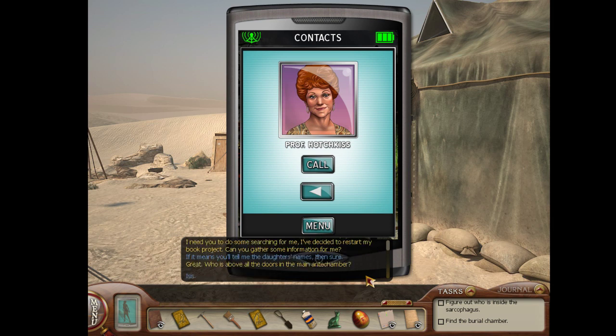I need you to do some searching for me. I've decided to restart my book project. Can you gather some information for me? If it means you'll tell me the daughters' names, then sure. Great! Who is above all the doors in the main antechamber? No idea. Let's just say it's Maat. Maat. Thank you. I'm ready for the daughters' names now.